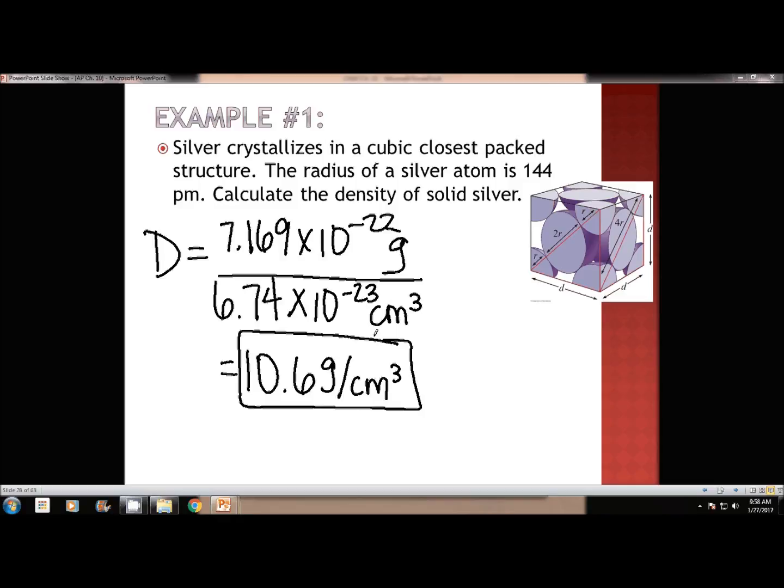Okay. With this problem, if you want to derive each time what the length of the edge is equal to when plugging in the radius, that's fine. Or if you just remember that d is equal to the square root of 8 times r, that's fine too. Okay, but you might have one of these on your quiz, question for 45.